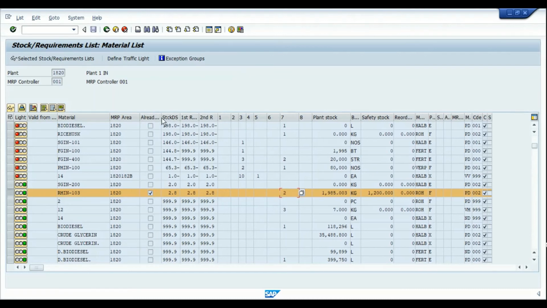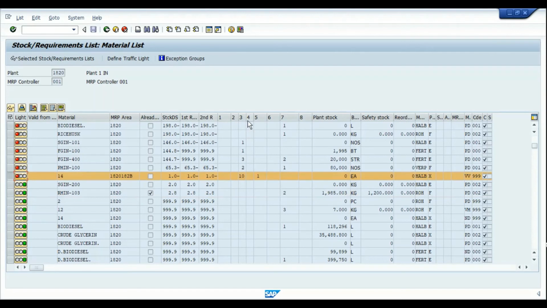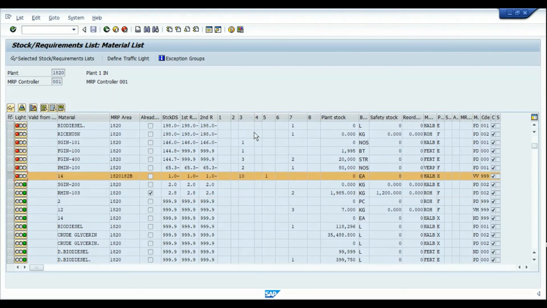Here on the screen, you can already see a checkbox activated, which means this material has been reviewed. Now let's take another material. Under exception message category 3, we have 10 exception messages, and under exception message category 5, we have 1 message.